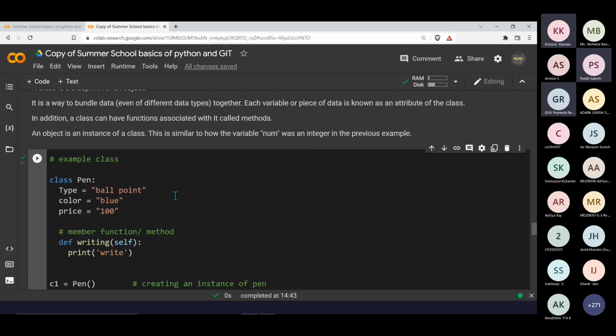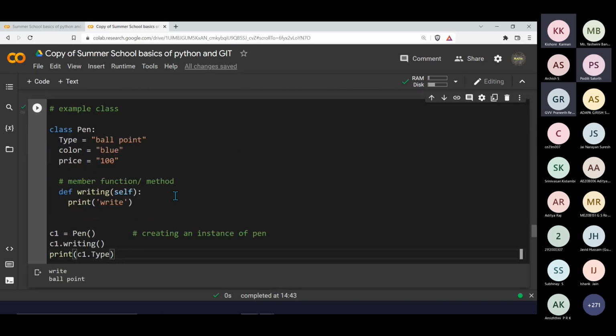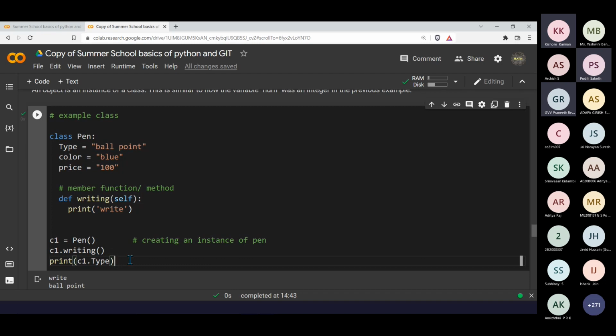So a class is nothing but a blueprint. You use the blueprints to make the object. Class is very common, and you can make objects out of a class. Can you give further clarification?